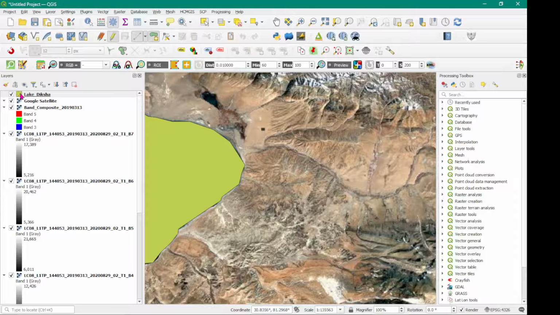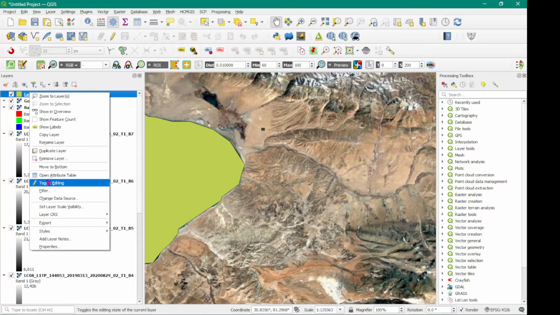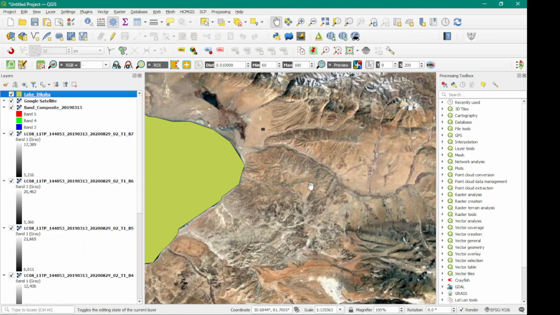Okay, so when I click toggle editing, you see here on this box, one pencil comes, a yellow pencil comes. That means it is in editing mode. You have to save it such that this pencil goes off. So how do you take it off? You click yet again toggle editing. Toggle editing is also here. Right click and toggle editing is here also. If you don't find it here, now this is done.